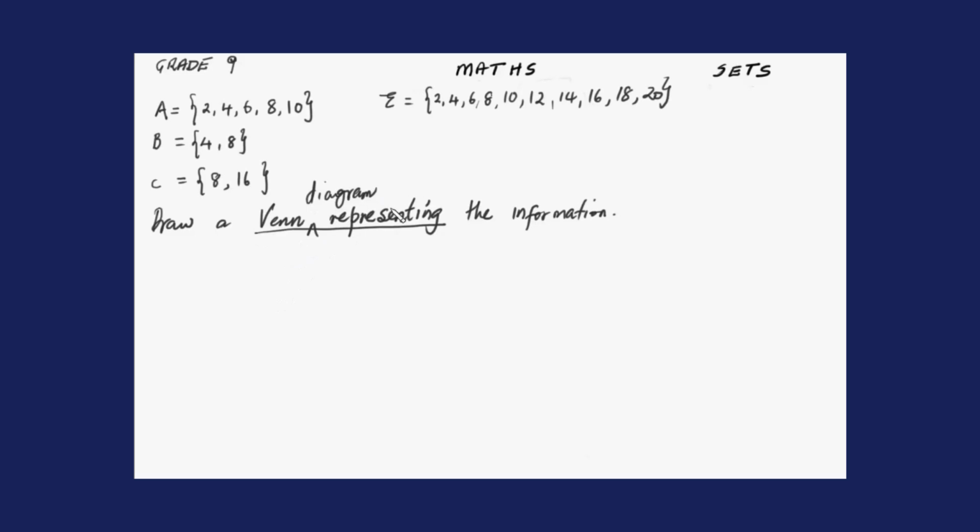Now, when we draw Venn diagrams, we are not going to draw set braces, remember. We are going to draw oval sets, except for the universal set. These sets are going to be oval, but the universal set will be rectangular. Let's start with the universal set, guys. We are going to draw the universal set in a rectangular shape, like this. And we are going to label it with the universal set symbol.